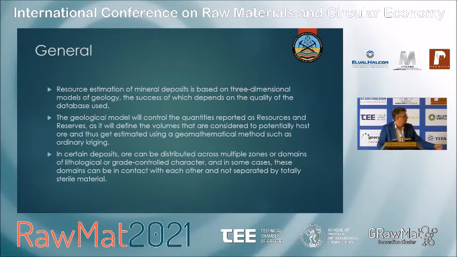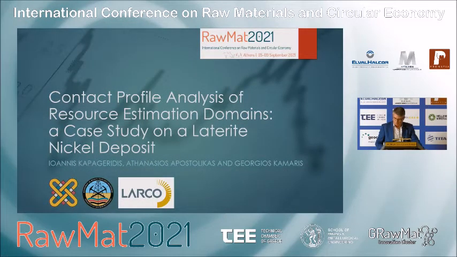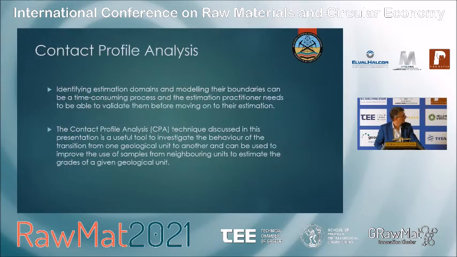And in some cases, these domains can be in contact with each other and not separated by totally sterile material. Now, identifying estimation domains and modeling their boundaries can be a time-consuming process, and the estimation practitioner needs to be able to validate them before moving on to their estimation. The technique we present here, called contact profile analysis, is a useful tool to investigate the behavior of the transition from one unit to another, and can be used to improve the use of samples from neighboring units to estimate the grades of a given geological unit.